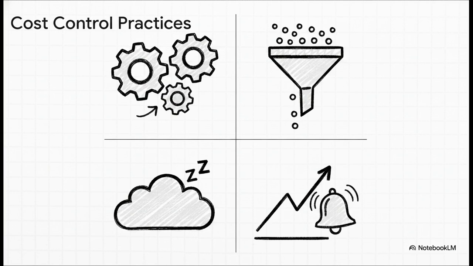So how do you use Cortex AI safely and avoid this? Well, first, always choose the right model for the job. A simple task doesn't need the biggest, most expensive model. Second, and this is critical, always filter and reduce your data before you send it to the AI function. Third, be aware that some services can cost you money even when they're idle, so be sure to suspend them when they're not in use. And finally, you absolutely must monitor your usage and set up cost alerts to catch any spikes before they become a real problem.